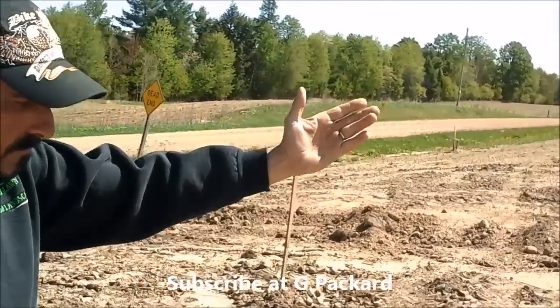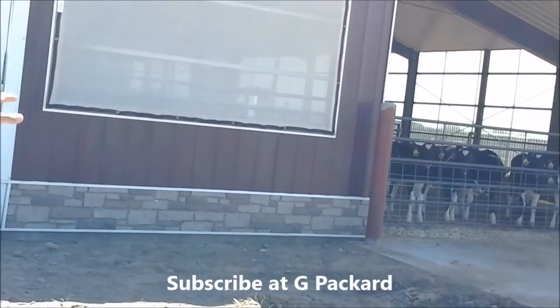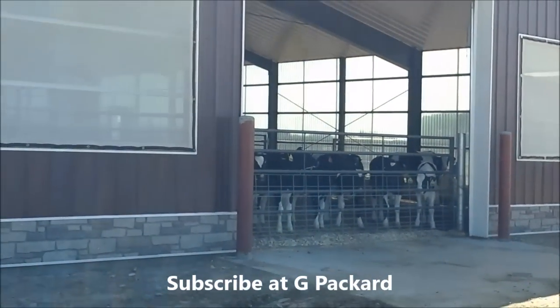Over to my left is a dairy barn, the calf barn that was just built, a real state-of-the-art calf barn. It's got automatic feeders in it, so it takes care of the calves, gives them just the right amount of milk, however much milk they're supposed to have each day. It's really a cool setup.